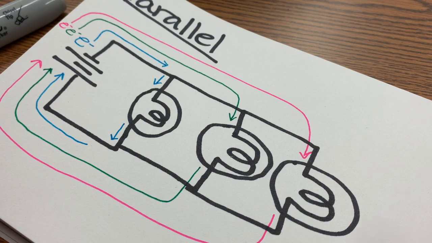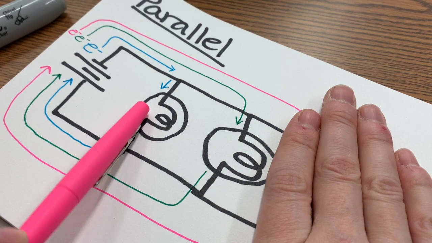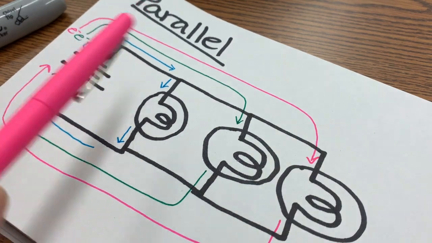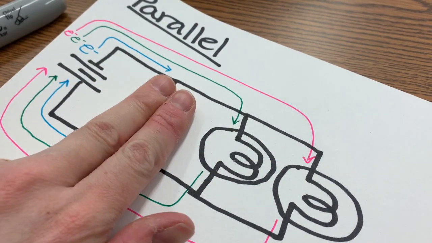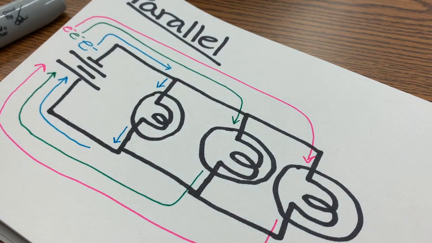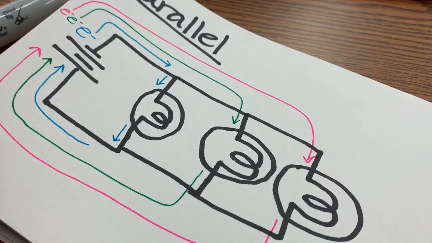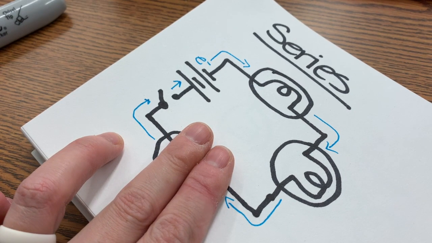This is why if I took out this light bulb, these 2 would still be lit, because the electrons have a complete path going through both of these light bulbs. And this one is just a third path. I could take out the middle one, I could take out the first one, and you would still have a complete path for the other 2 sets of electrons to go. Parallel, much easier to keep things on. So if we go back to the series here, if we take one of these out, the whole circuit is broken, everything goes out.